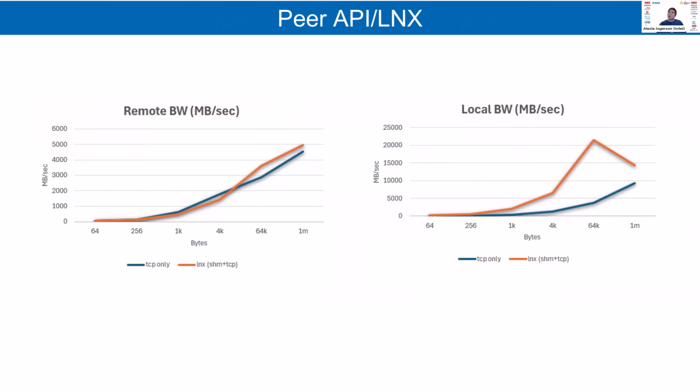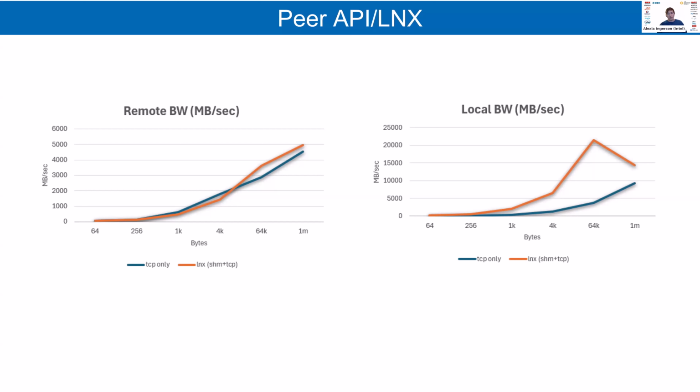So we wanted to just do a quick demonstration of what this looks like in reality using a TCP example. With a provider like TCP that maybe doesn't have that optimized local performance and is also prone to resource bottlenecking on the network, it could be useful to offload the local communication to shared memory. As I mentioned, RxM, which can be used with the TCP provider, implements the peer API, so it can be used as a peer under LNX. So the two lines here are TCP alone in the blue, and then LNX, which is redirecting communication, either local communication through SHMEM or remote communication to TCP RxM in the orange.